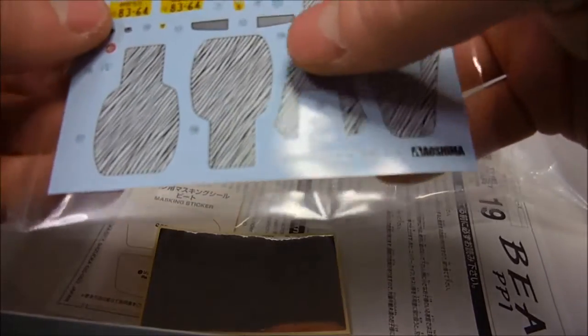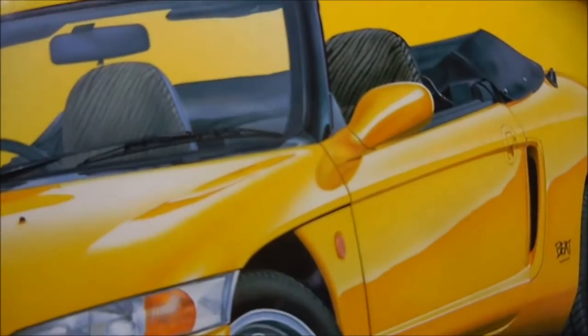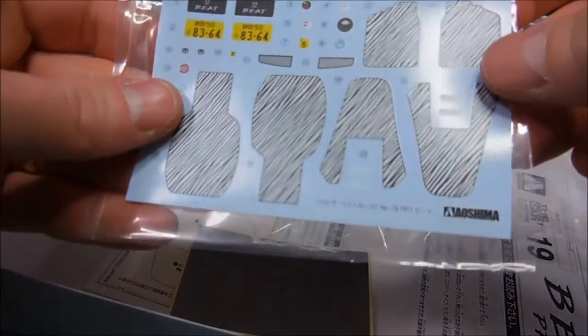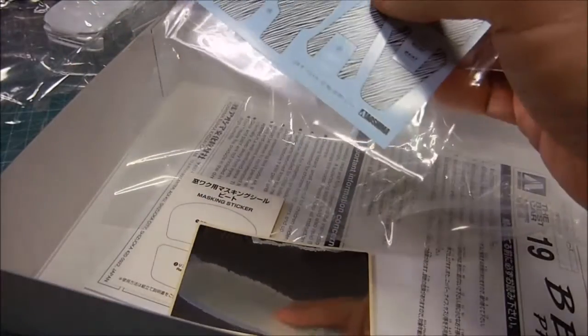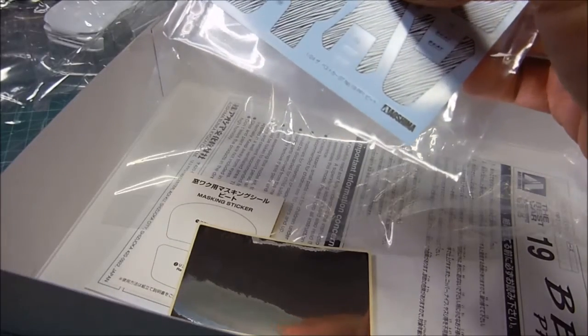Alright, enough of that. So here are the decals, which are obviously for these beautiful plush seats. You see that? So that's obviously what these are. That's really cool. I've never seen decals for seats. Now, let me see here. Let me get something to point with. I'll use my paint stirrer here.